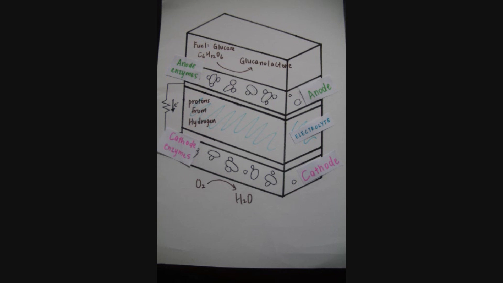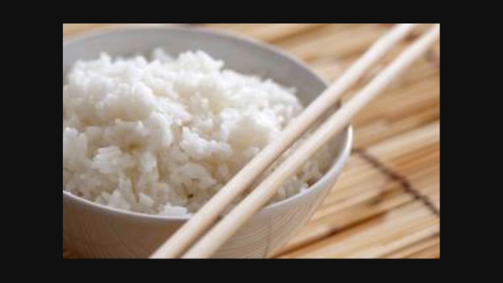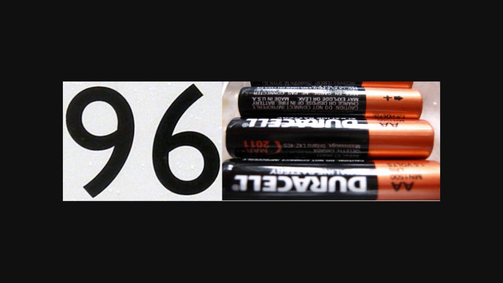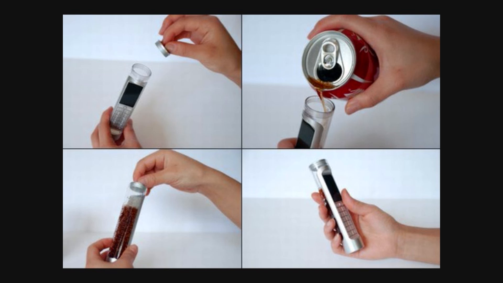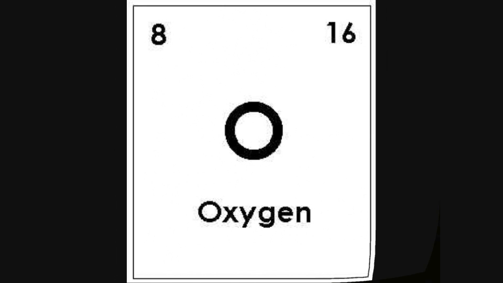Biobatteries have many advantages. Firstly, they can produce high amounts of energy. One bowl of rice can produce an amount of energy equivalent to 96 AA sized alkaline batteries. Secondly, they are rechargeable batteries and can be instantly recharged simply by adding more sugar. Other substances used in biobatteries include bodily fluids like urine and even the oxygen in air.